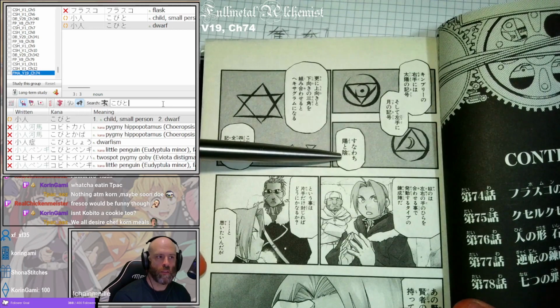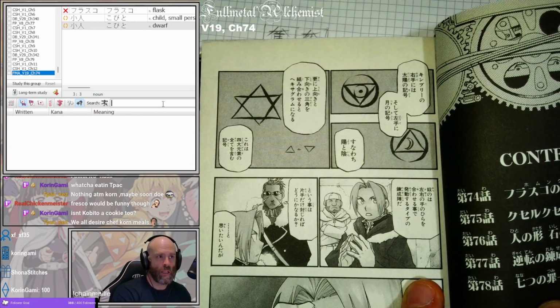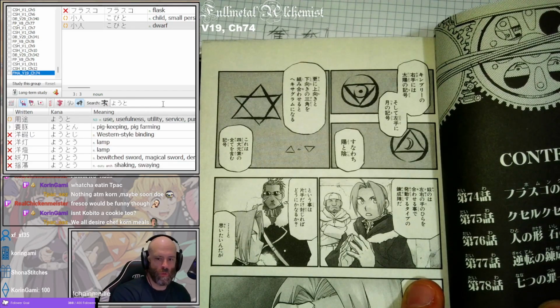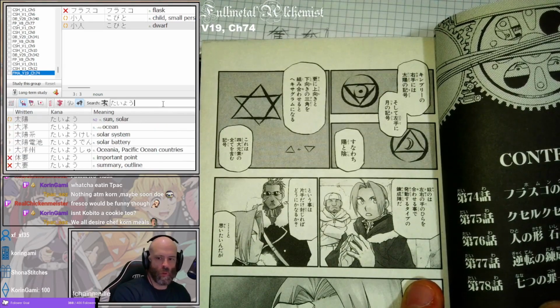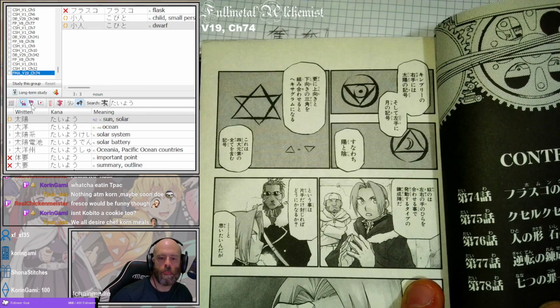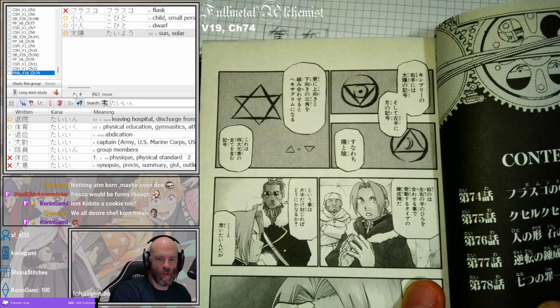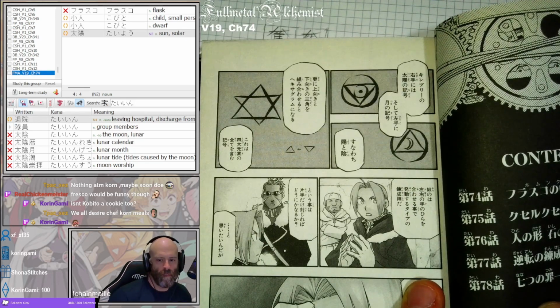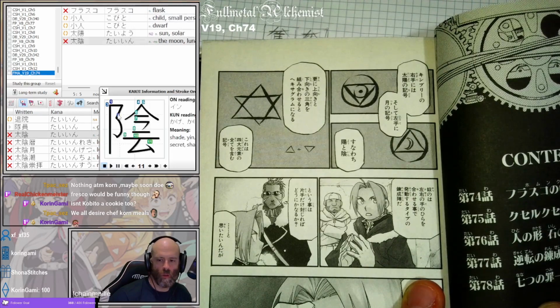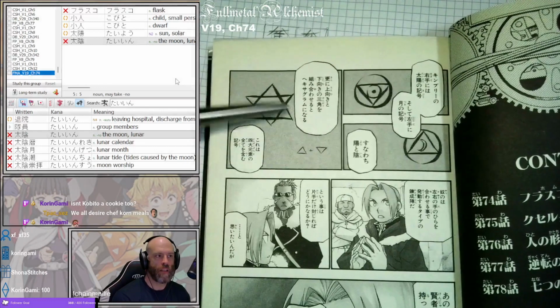Sunawachi yo to in. Yo to in. These are fancy ways of saying Taiyo. I don't know why in. Yo here would be just like the yo of Taiyo, meaning sun. So sunshine. Oh, it could be yin and yang. Tai-in? Yeah, the moon. Yeah, so this is also yin. So you could see this as light and darkness, yin and yang. So all that means yin and yang, light and darkness.